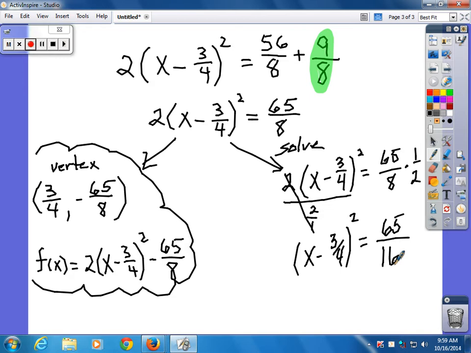What's a good indicator here that you're doing something right? Well, if I take the square root of the right side, what do I get? 8.1/4. And what's the denominator on the other side? That's a good indicator. Because usually, if you are taking the perfect root here, or if it's the same as that after you take the square root, that means pretty much that this problem is designed to come out nice and simple. Unlike some of the ones that I come up with that aren't, and you have different denominators, and there's nothing to do about that. But some problems are designed to do by completing the square, some are not.